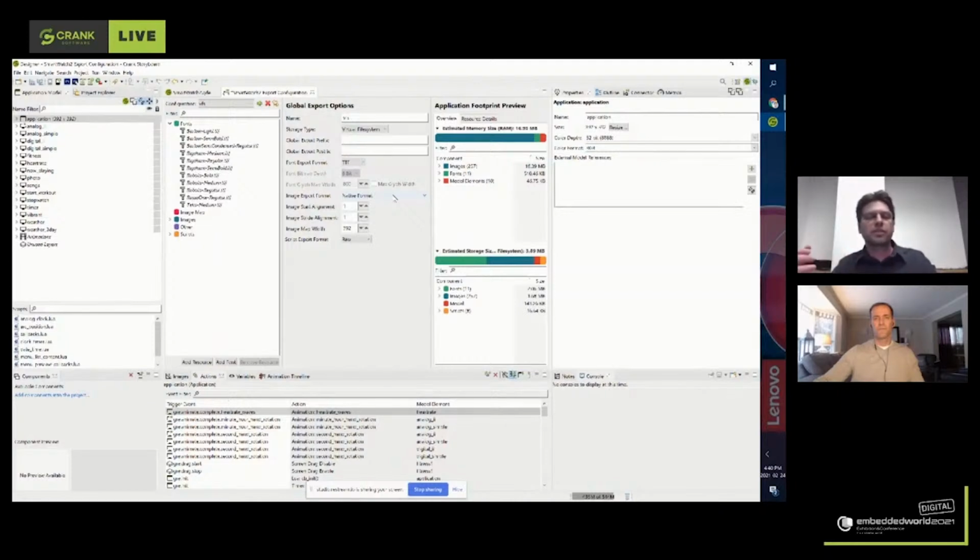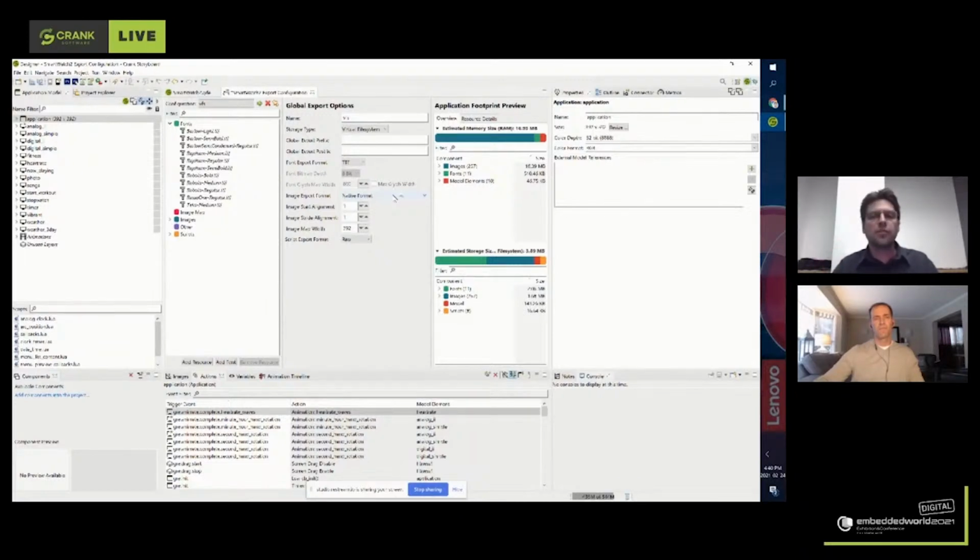So we uncompress it into RAM, and we do that because that's a performance benefit. We don't want to have to go to the file system all the time and decompress this image every time we want to draw it. So we decompress it once, store it in memory, and save it there, and that gives us the performance boost of being able to just draw it directly out of memory.